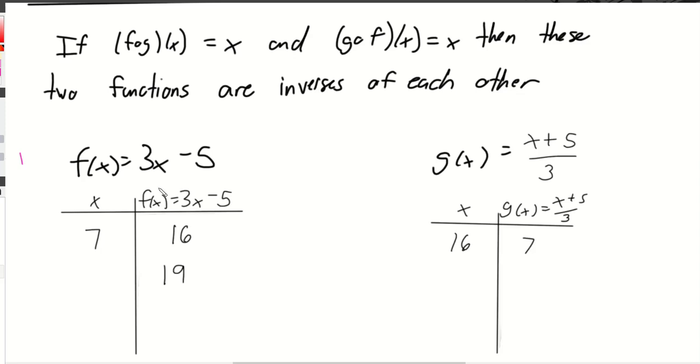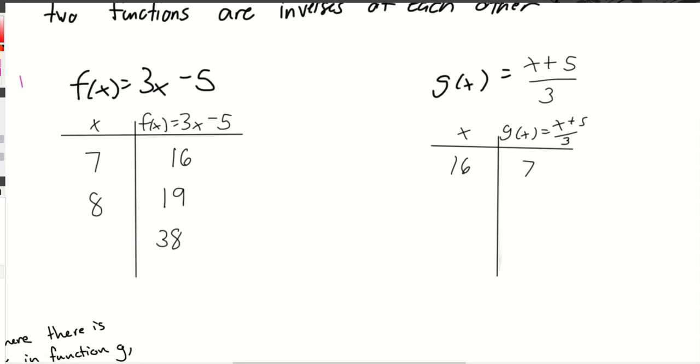Okay, now I want everyone to do it. What if I told you it was 38 at the end? So I multiplied my number, subtracted 5, and I got 38. What would my original be? Everyone talk to your neighbor next to you. Raise your hand when you got it.